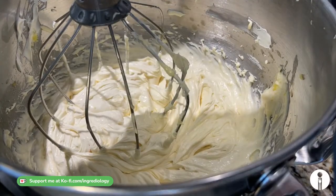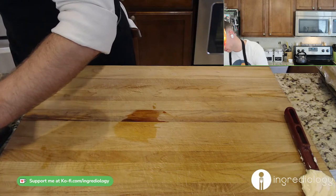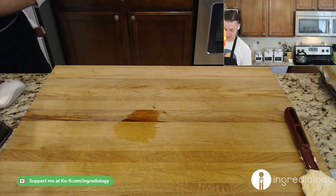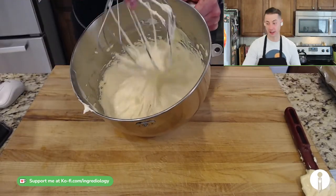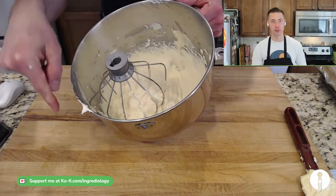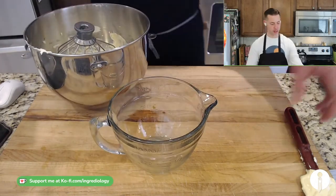All right, let's take this back over to the board. Pop this off and down. There we go. Look at that. Nice and light. We put a lot of air into this, okay? And that's very important for that nice light texture that you're going to be looking for. Now we need to transfer this over to a bowl because, as I said, we're going to be whipping up some cream to incorporate with this, okay? So let's get a medium-sized bowl out, or actually I've got this large measuring cup hanging out.